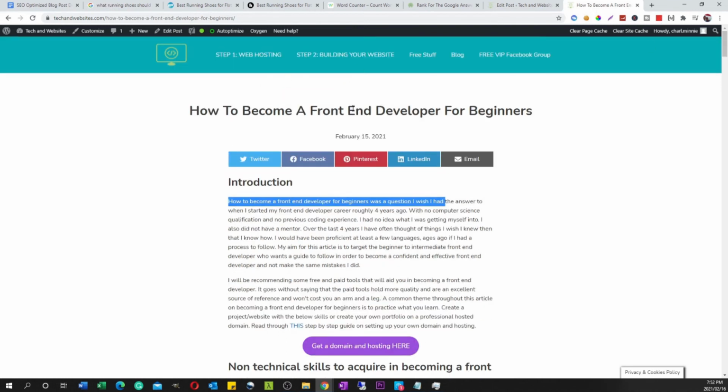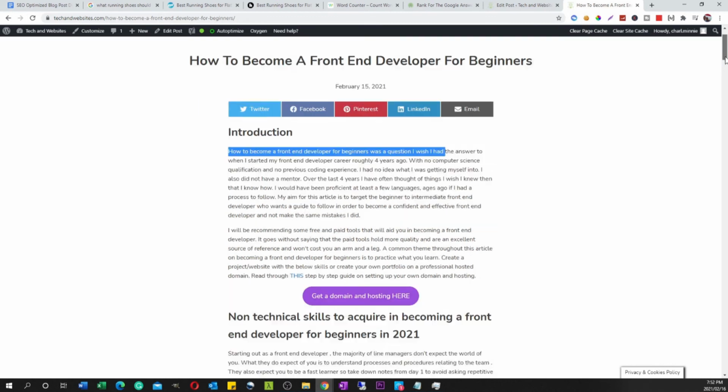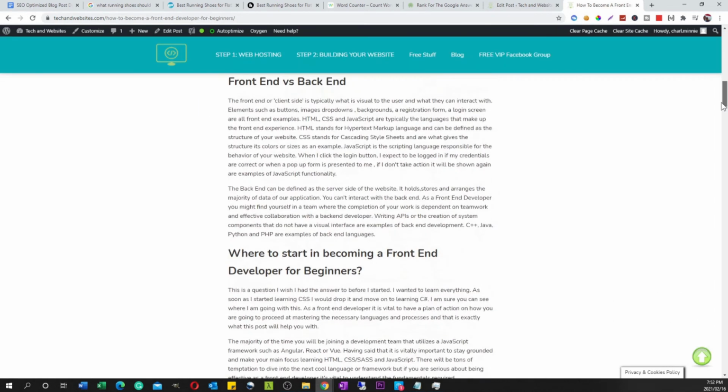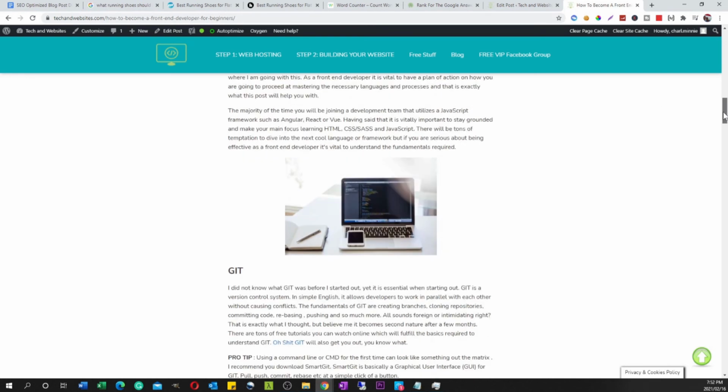So, how to become a front-end developer for beginners? For those who don't know, that is basically coding. So I would have coding-related keywords throughout my article, like JavaScript and HTML, so Google can actually know, look, here, I'm speaking about coding. That's vitally important, guys, and like always, please filter them in naturally throughout your article.